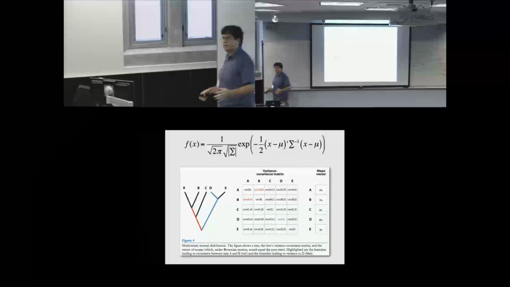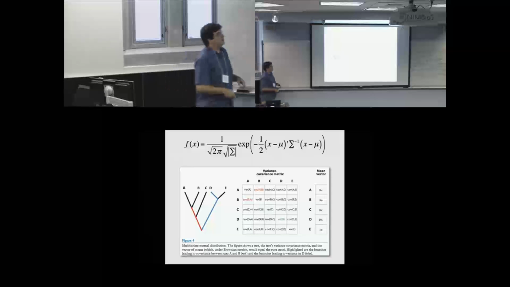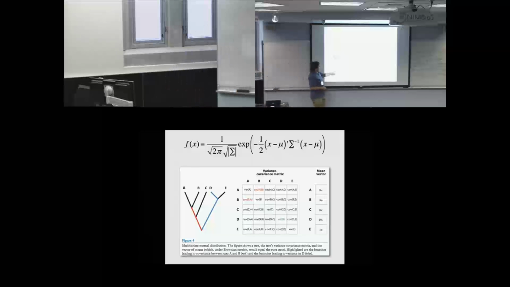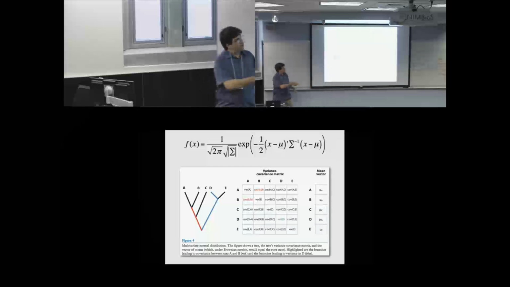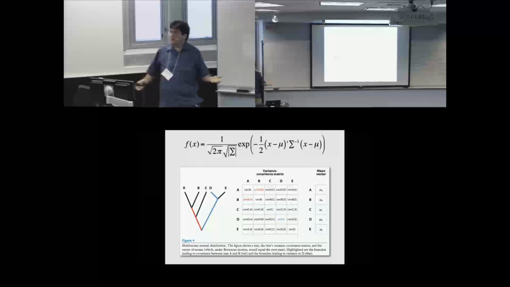That's it. And so you can think about what we're doing as transformations of these. For example, if we want to have a faster rate of evolution on the blue part, I could just take those that are on the blue branch and make them longer. That's a way of just making a faster rate. For OU, you have to change that, and it also changes the means a little bit, because being pulled towards some values. But that's all it is at heart.